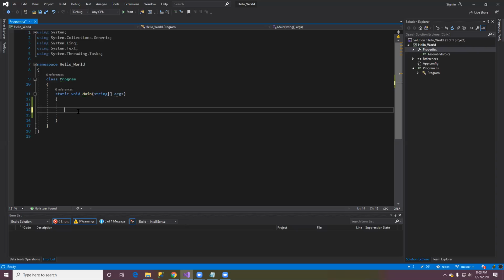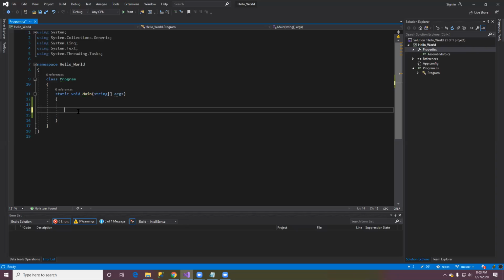Now is the time for you all to officially become software developers. Well, at least this is the first task that all new beginning software developers do. We are going to get Hello World to print to the console. Now to do that, C# has a built-in class. It is called Console. So we're going to go ahead and start there.